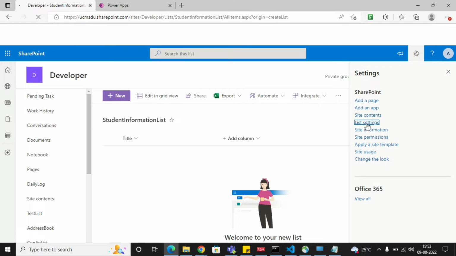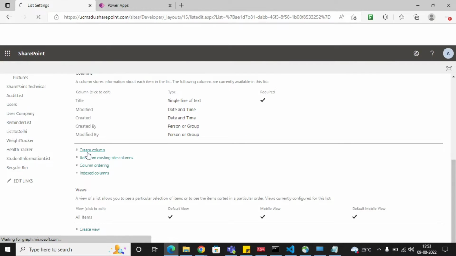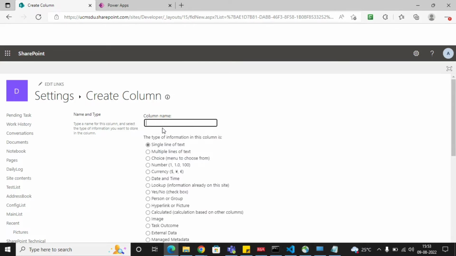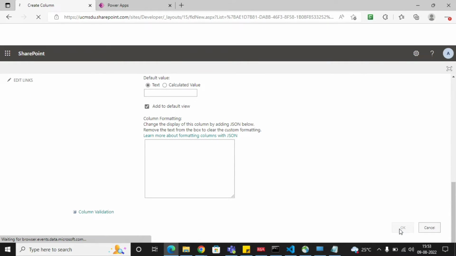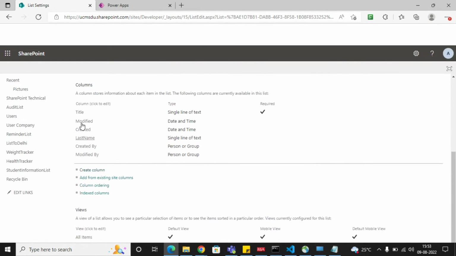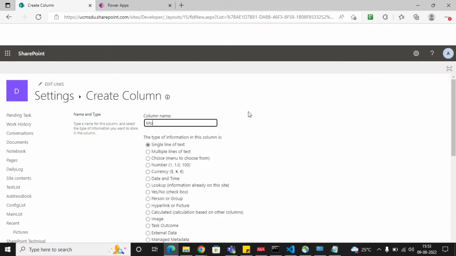Sorry, let me go from here and create this. So I'll put it as last name and one more column called file number.